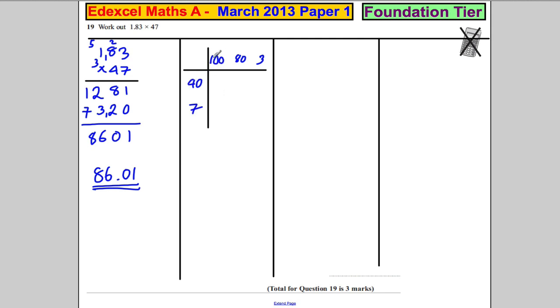Right, okay, you could do four times one is four, and we've got three zeros. So it's 4000. Four times eight is 32, and you've got two zeros, so 3200. Four times three is 12, and you've got one zero, so it's 120. Seven times one is seven, you've got two zeros is 700. Seven times eight is 56, you've got one zero, 560, and seven times three is 21.